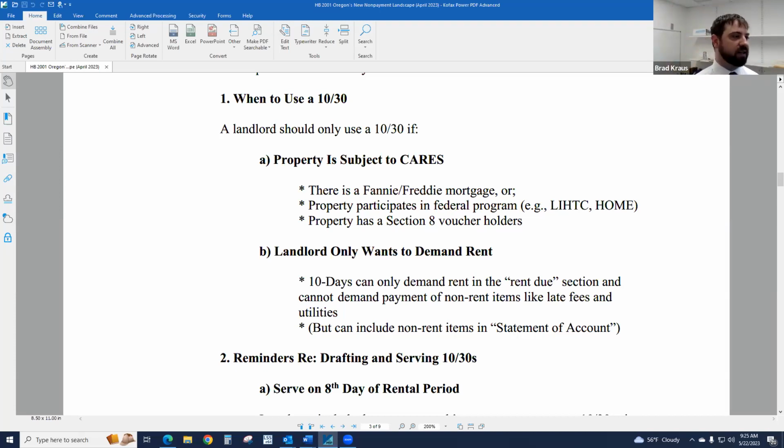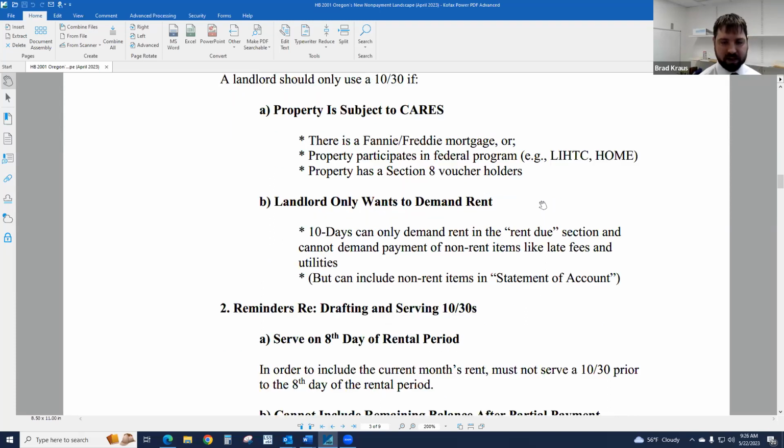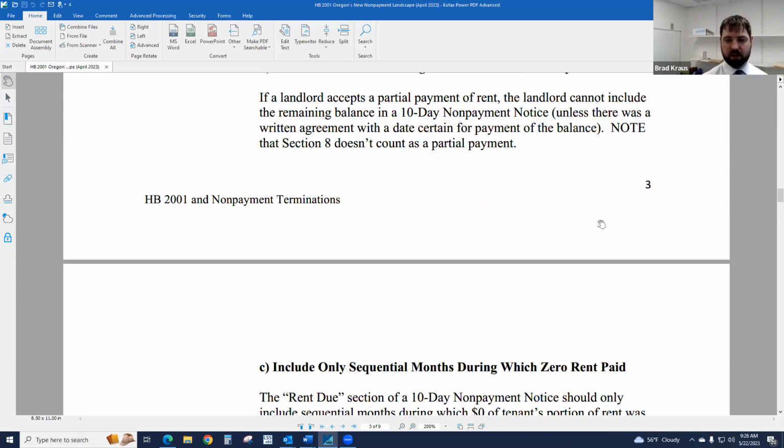The language of the CARES Act is certainly poorly written enough and certainly broad enough to get to that reading. There is other guidance and sort of argument that even HUD doesn't think that they have that sort of authority, that they have the ability to do that. But it's an open question. What I will say is this: if you're at all scared of the CARES Act, just use a for cause notice, okay? Because a for cause notice by itself is going to be compliant with the CARES Act, okay? And that's all I'll say on that front.